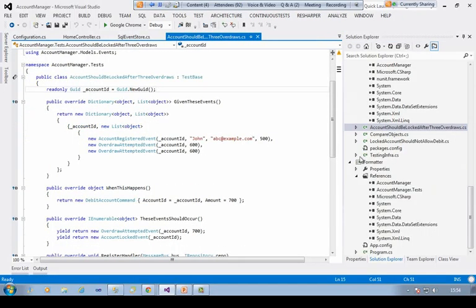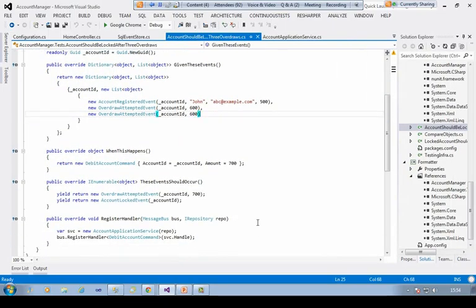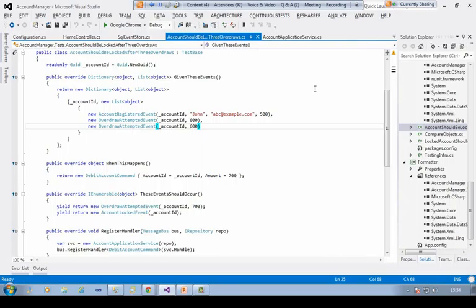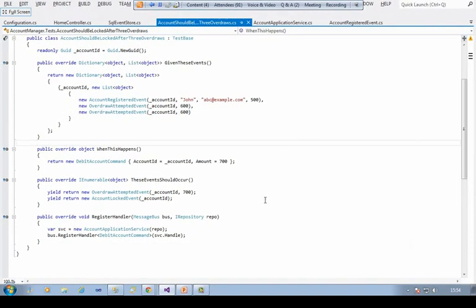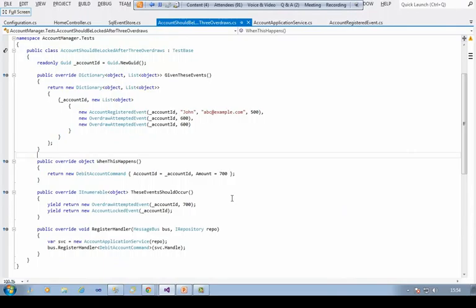I've actually got two tests for the domain, if you will. And if we can fit this on screen, can we? Yes, just about. Okay. That's actually a test that checks that the account should be locked after 3 overdraws. Since I don't have strongly typed events, I can't say the event has the event source ID on it. My testing frameworky thing expects a dictionary of objects to a list of objects.